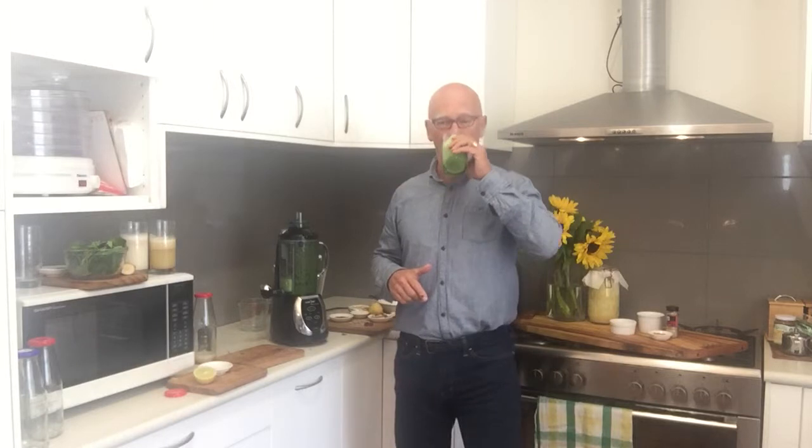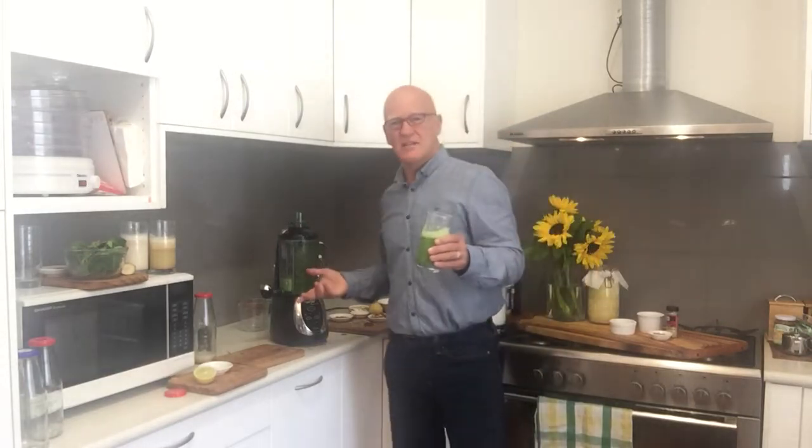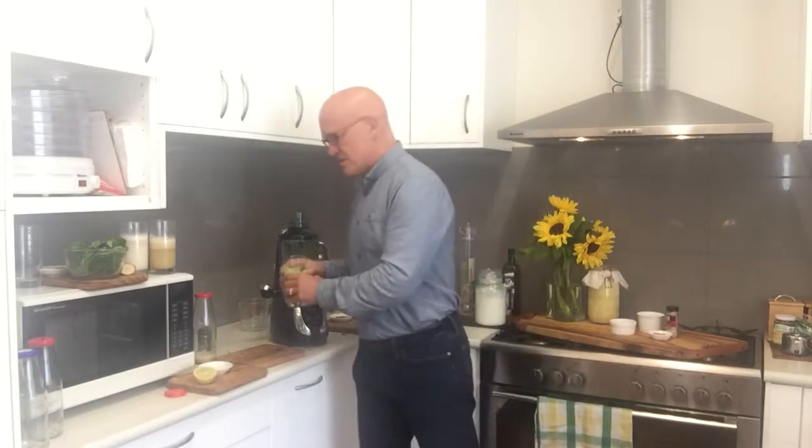Let's try this one. Strong lemon and parsley. You can barely taste that corn. It just rounds off the taste a little bit more. I reckon I've got a winner here. This is a good one. But they're all good. They're all good. And the point is, how long did it take to make? And so simple.